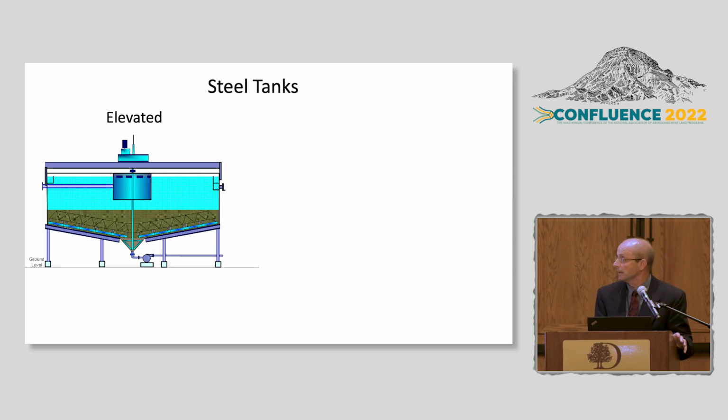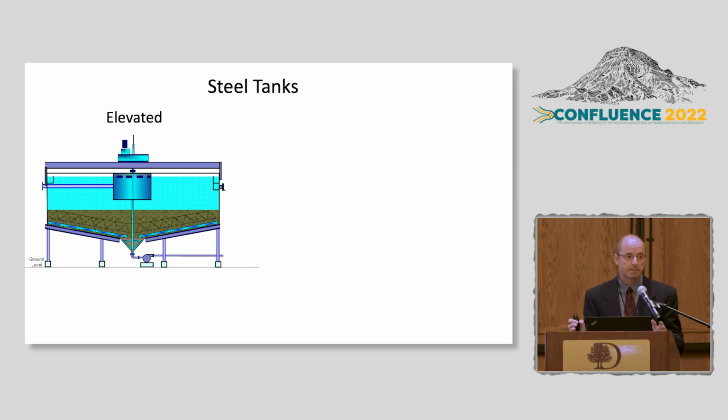The first is an elevated design. So this is a steel shell, tank shell, steel bottom, and it's supported on, usually, a steel support structure. It's a very good design for smaller diameters. You can put the discharge pump right next to the underflow, so there's no problem with moving thick underflow slurries with this. But like I said, as you go bigger in diameter, it becomes cost prohibitive.